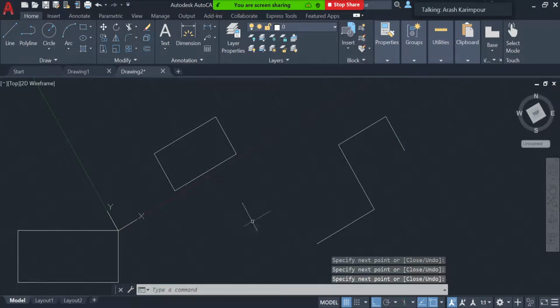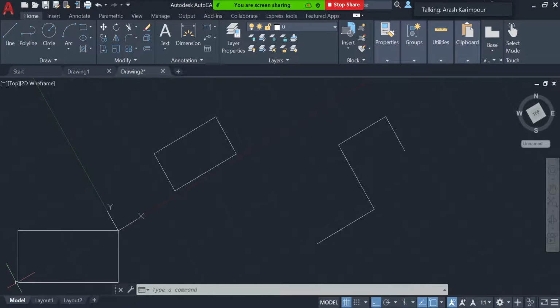It's very helpful if part of our drawing is completely rotated with respect to the original coordinate system. So we can temporarily rotate the coordinate system and then draw everything parallel to the new coordinate system. And when we are done, we can just move the coordinate system back to where it was.